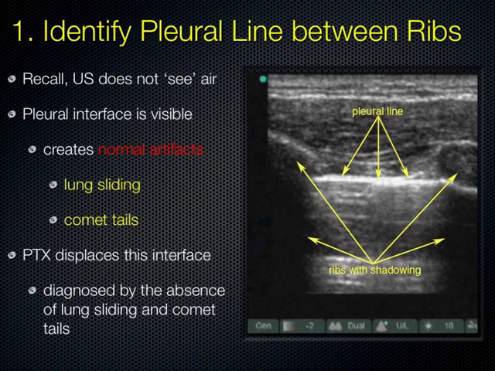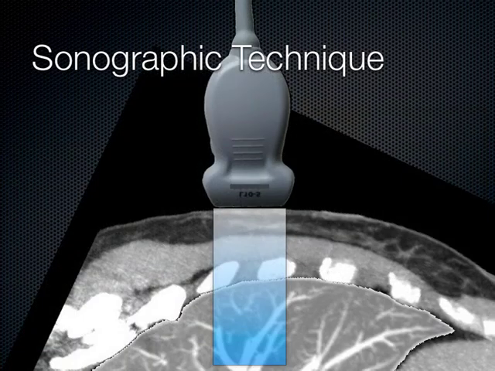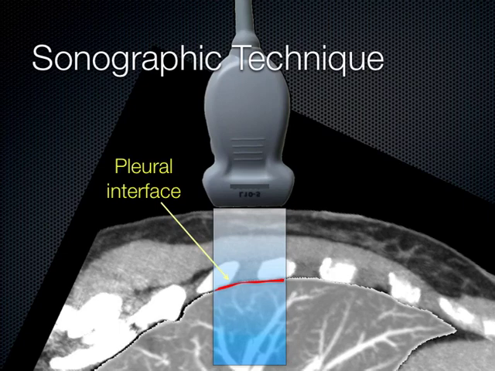Okay, so again, you use your high-frequency probe. You place it in a craniocaudal orientation, sagittal orientation, starting at the second intercostal space, using the mid-clavicular line. You watch through several modes of breathing, and you get this image in your picture, the pleural interface and the 2 ribs, and you're looking for the lung to slide back and forth as you breathe. And remember that the lung goes craniocaudal, so the best orientation to really catch it is the vertical orientation.